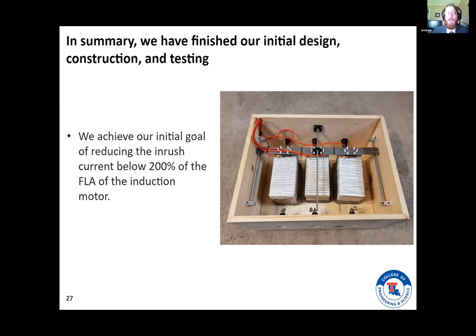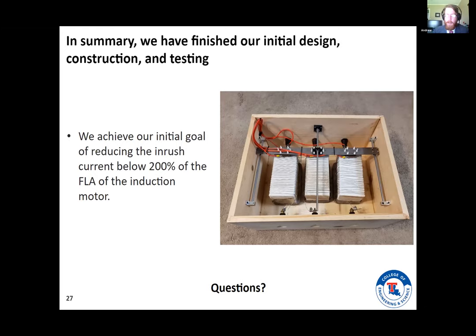Are there any questions on our project? Yes, this is Malcolm Smoke. I'd like to ask a quick question. I know you're probably running short on time. What made you decide that this was a project that you wanted to do? What problem were you trying to solve? Can you maybe address that just briefly?